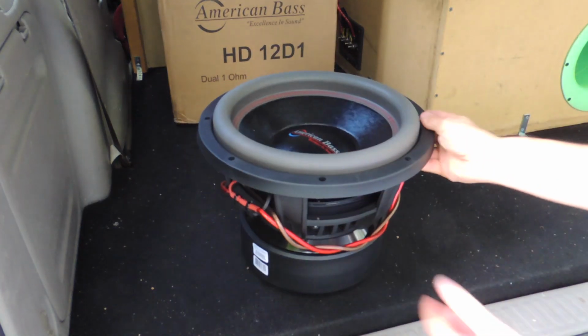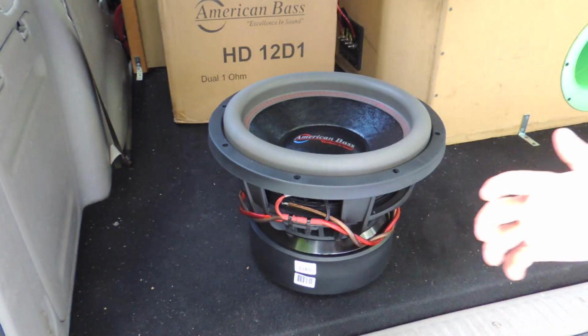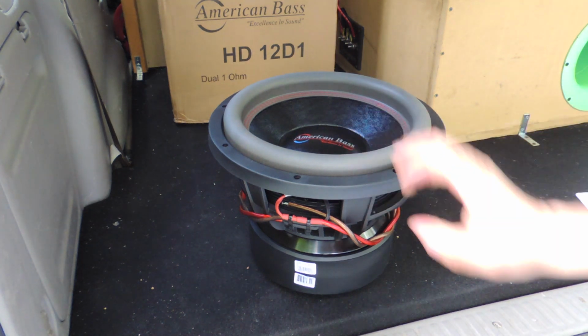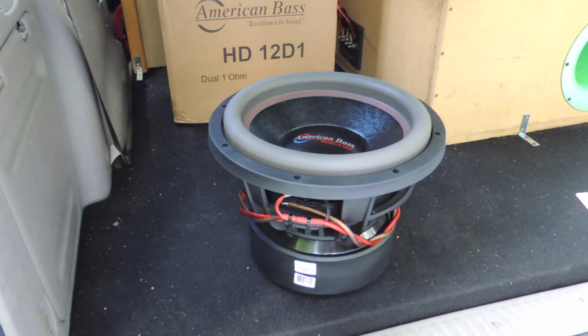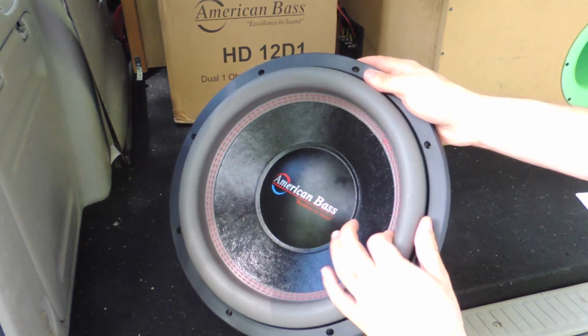Well, guys, here it is. This thing is a big old beefy sub. Of course, has the same basket and some of the same features that you would get on the XFL, but we do have a big old motor down here, so that is very cool. Anyway, let's of course start with the top. Now, the first thing you're going to notice is the surround here.